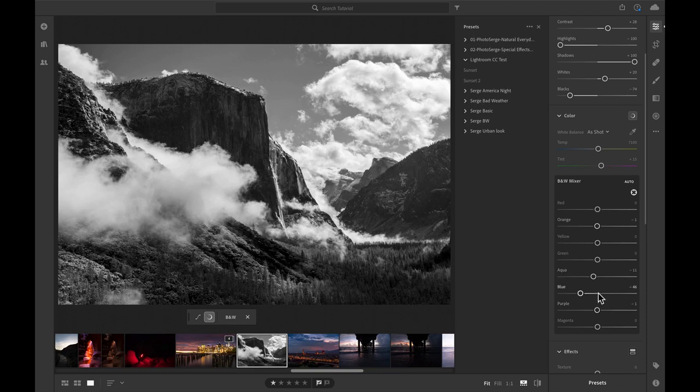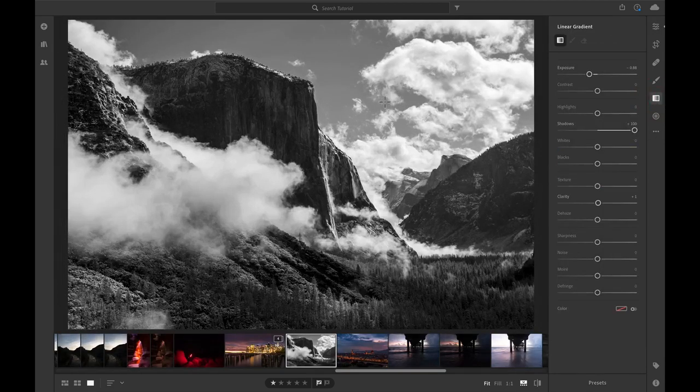It's already looking kind of cool. This is really perfect for black and white, but we need to guide the eyes of the viewer, especially when you do black and white. The specialty of black and white was the dodge and burn. So for dodge and burn, we take this gradient tool here.